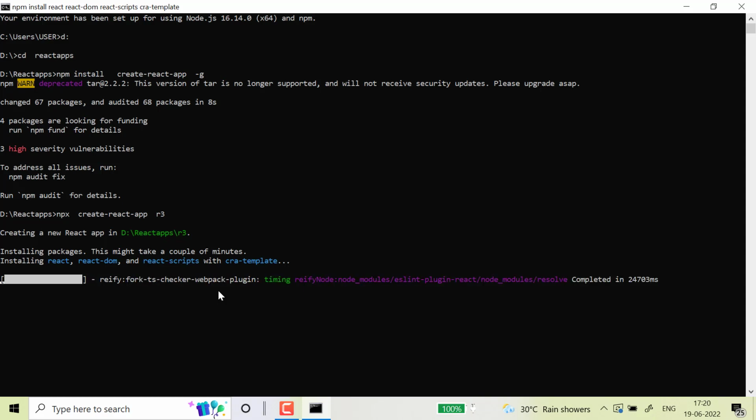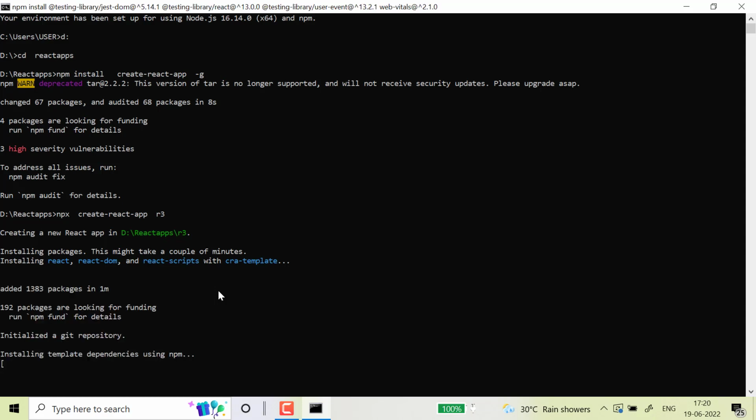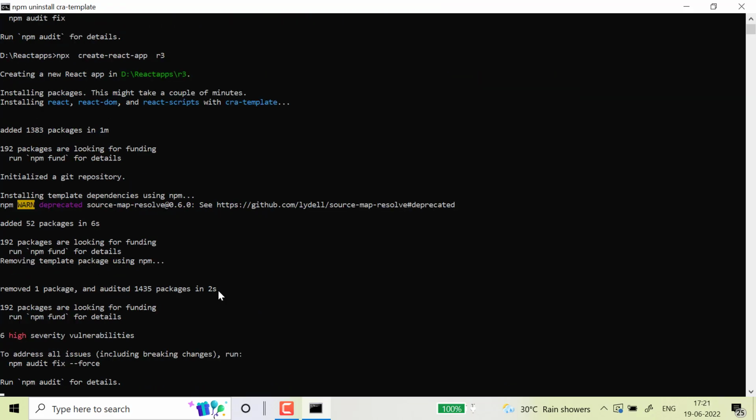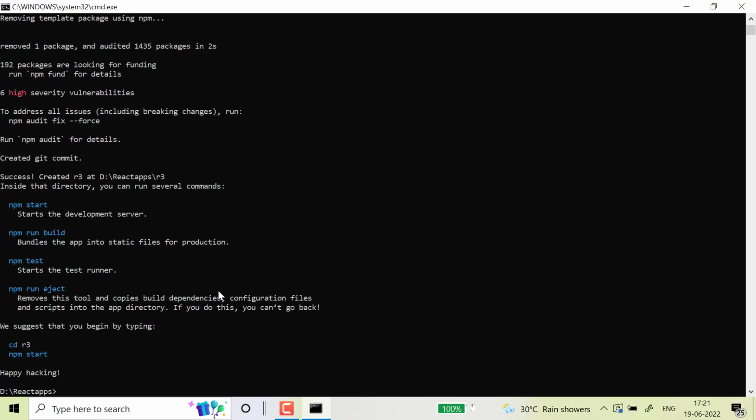Whereas in the class component we have some methods in the class. One of the methods is render. This render method will be used to return the JSX. JSX is HTML which is in XML format.